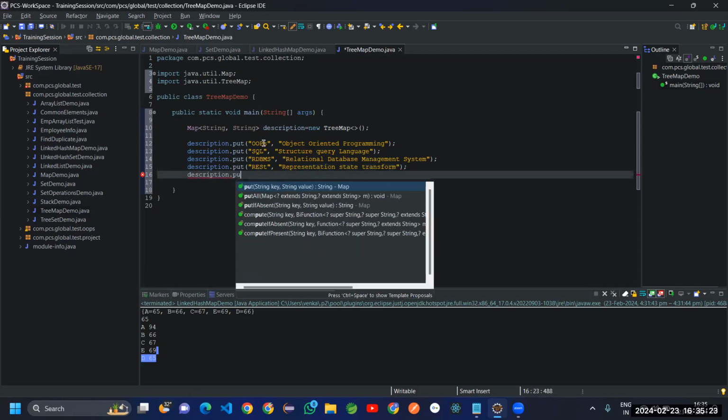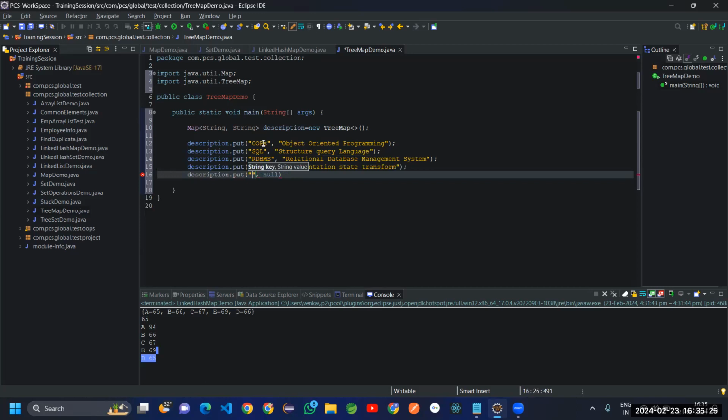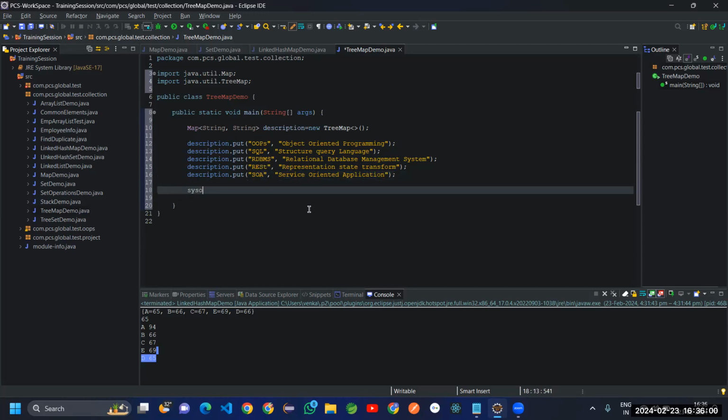Description dot put, what is the DBMS, SQL, MySQL. OOPS. Service oriented application creation system. System dot out dot println description.